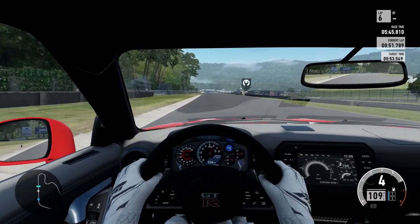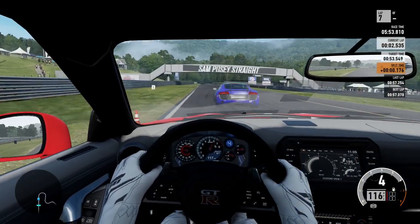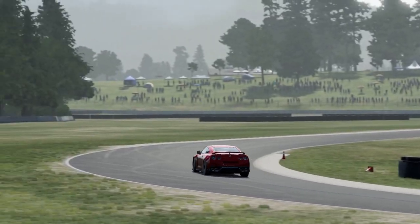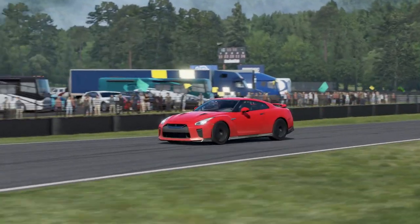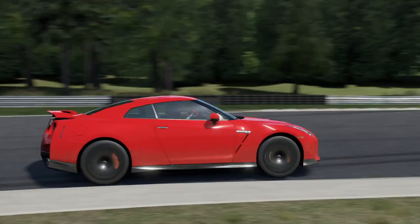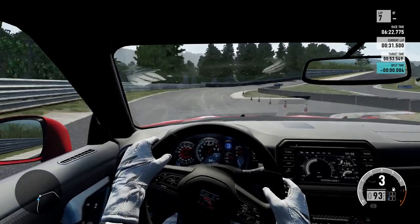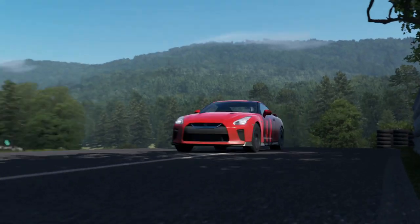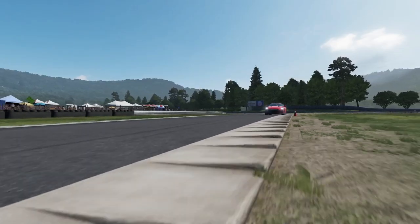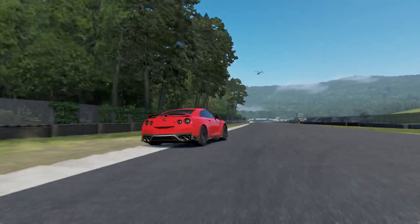It looks like the fastest lap came on lap seven. We're just flying down the straight now and past the finish line onto lap seven. Keeping it nice and tight there, keeping full grip on all the tyres — which is how every corner should be. It seems to be pulling it off nicely through the left-hander and the right-hander onto the no-name straight. Full throttle — sounds good, I quite like this car. Going straight on the uphill — really nice, smooth as butter. All these lap times are set on the joypad as well; I don't have a wheel just yet.